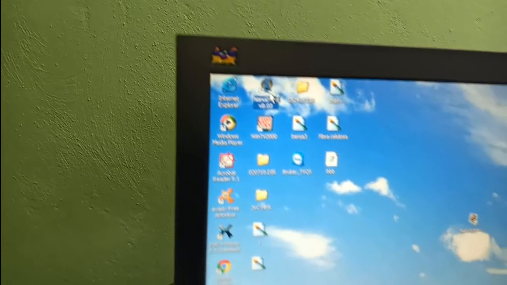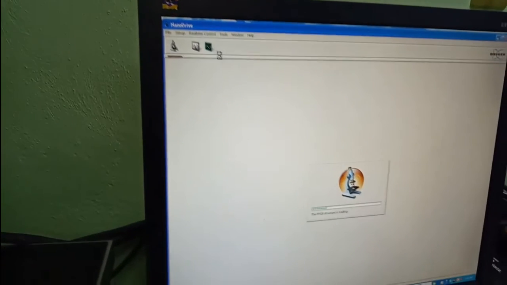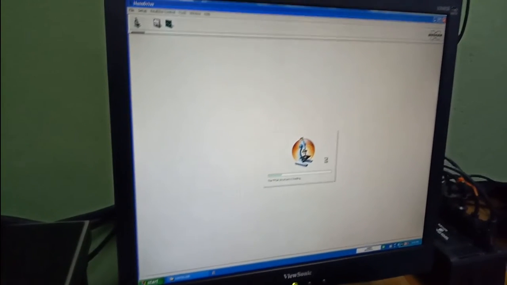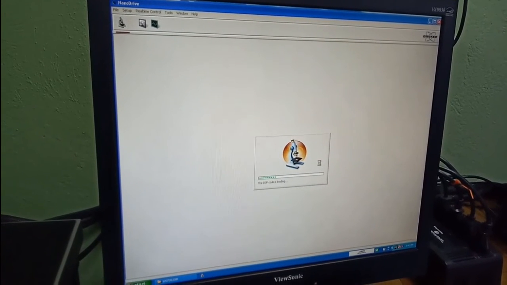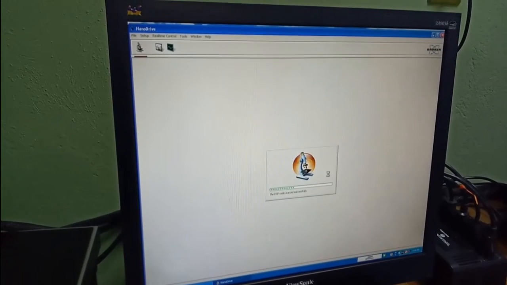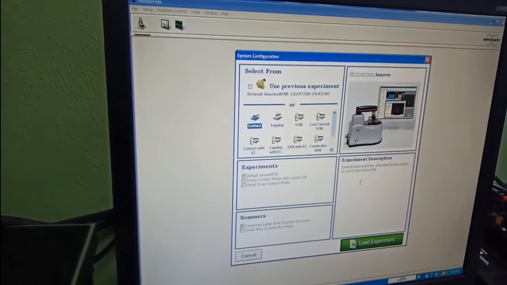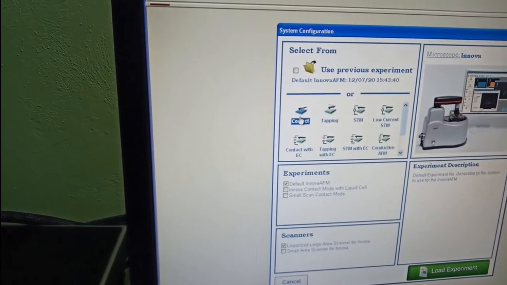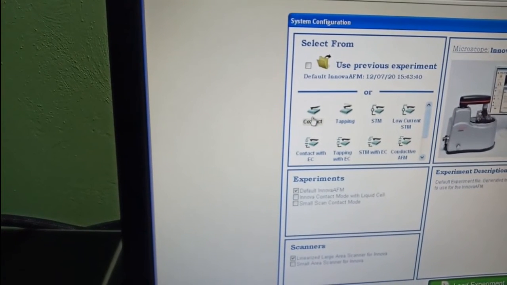For the initial part, we use the Nano Drive software. This Nano Drive software allows us to select which type of method we can use with the AFM. We have contact mode, tapping mode, and non-contact mode. These different methods, as you can see, can also be used depending on the sample. For example, we also have tunneling, contact with SC, STEM. That depends on the adjustment that the equipment has.